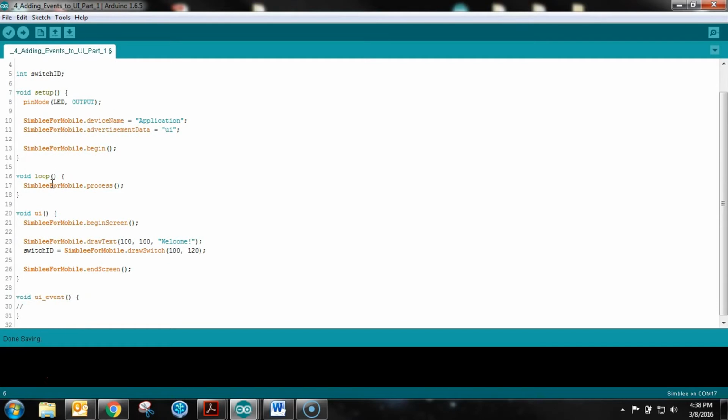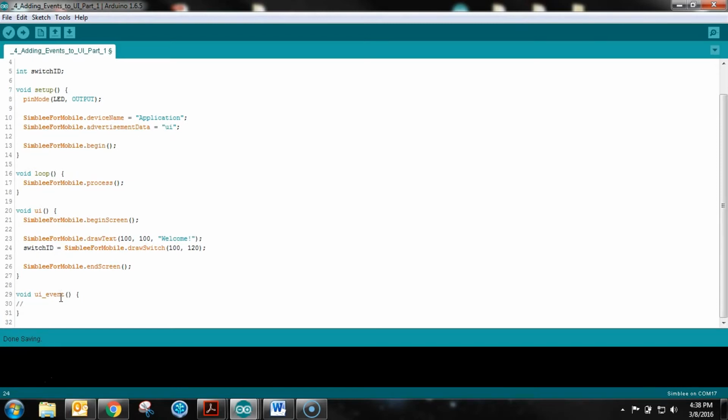And then when the user interface gets generated, which happens upon connection to the Simblee device, first we will draw a switch, and it will return the ID generated by the Simblee module to switchID. Now that we have this, we are going to use the ui_event function down here to handle that.